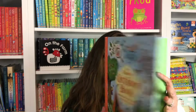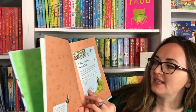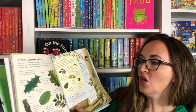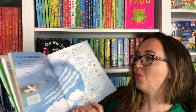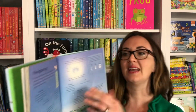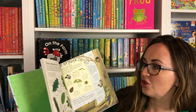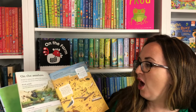This is a hardback book with paper pages, and it's just full of ideas about how to get outside. When the springtime comes, whether you're in a warmer climate or in a colder climate like me, you want to get your children out of the house evenings and during the daytime, and this book gives so many ideas: tree detective, stargazing, seashore activities on the seashore.